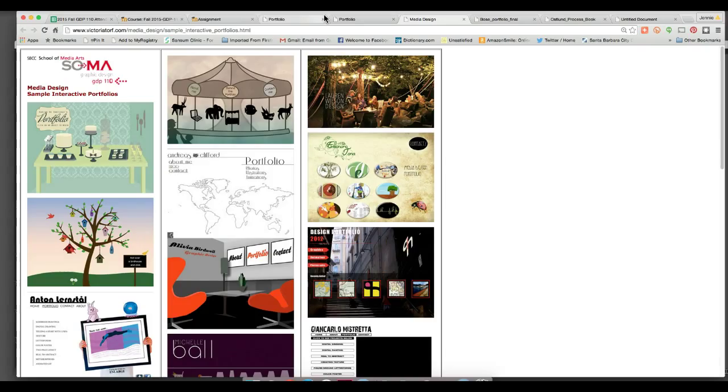One real quick and easy way to do this is to find something that you like, and then just rip it off. Take inspiration from other sites, and you can take inspiration from the structure as well. Also called borrowing. So then you're going to have all of these different projects included. But maybe these are individual pages, or maybe this is one page and you click through and you see everything. If it's all on individual pages, maybe each page includes a separate page of process, which could include your sketches and a little bit of a write-up.